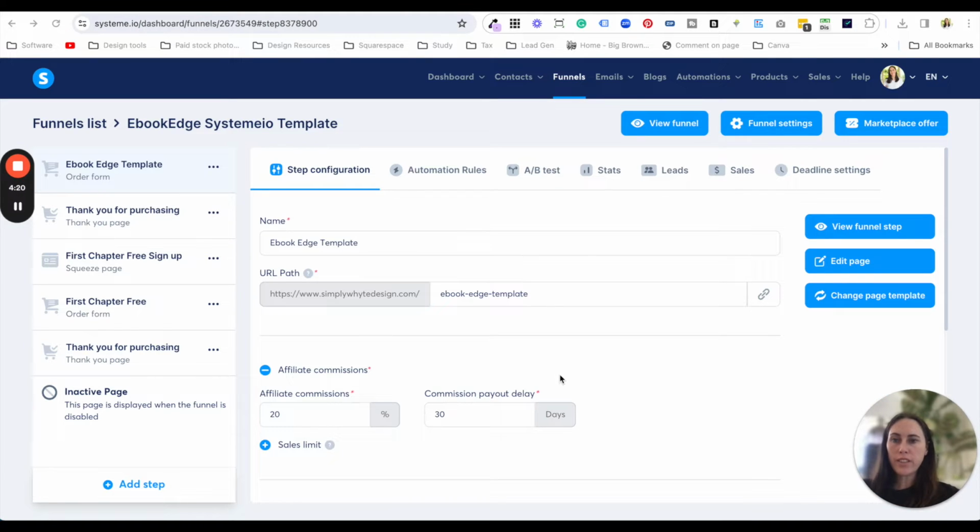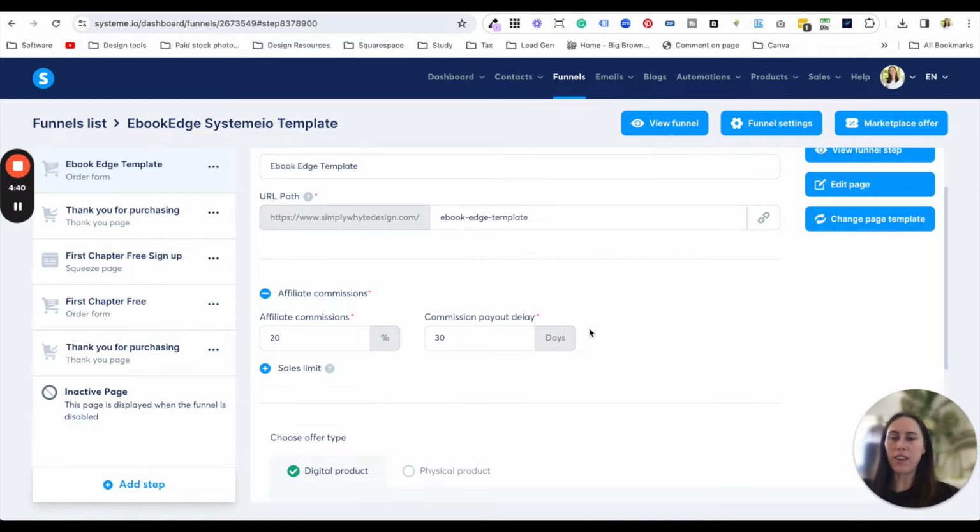Okay, so the first thing that you might want to do is update some of the names of the links of the funnel. Now, just be aware whenever you update links anywhere, you need to thoroughly check your funnel wherever the links appear. So go through every single link if you update stuff, okay? Just want to put that out there.